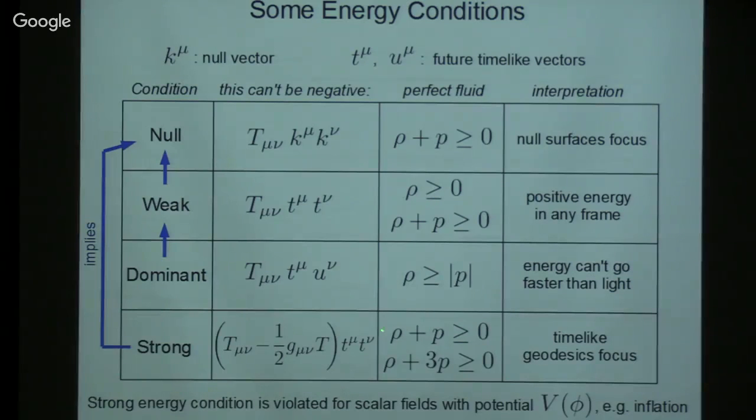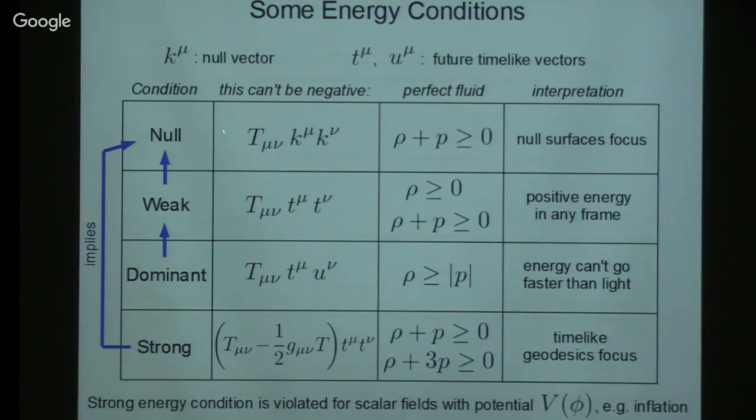Now, the strong energy condition is actually a little bit defunct at the moment because you can actually violate it. It's satisfied for things like Maxwell's equations or the Dirac equation, but it can actually be violated by things as simple as a scalar field with some potential, as for example, in inflation in the early universe. So most people think the strong energy condition is not actually likely to be valid in early universe cosmology, but still an interesting foil to compare models with.